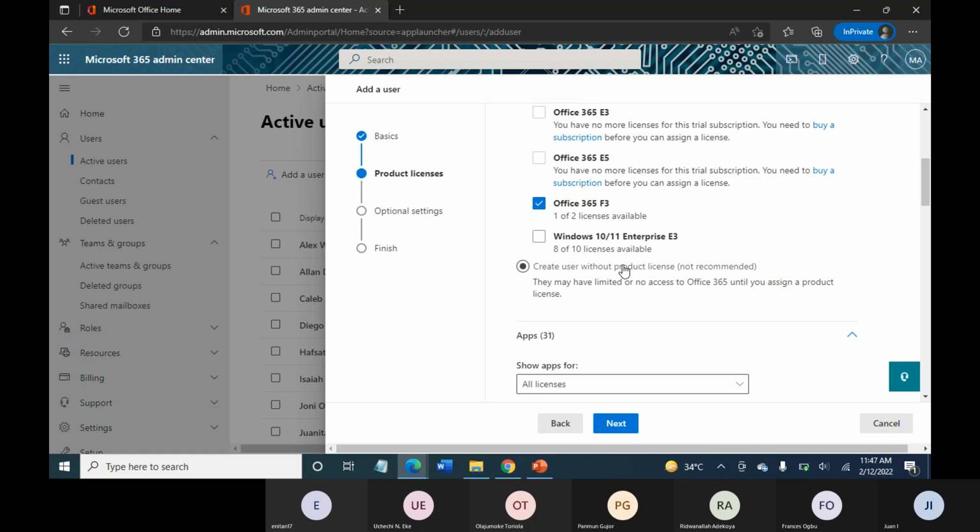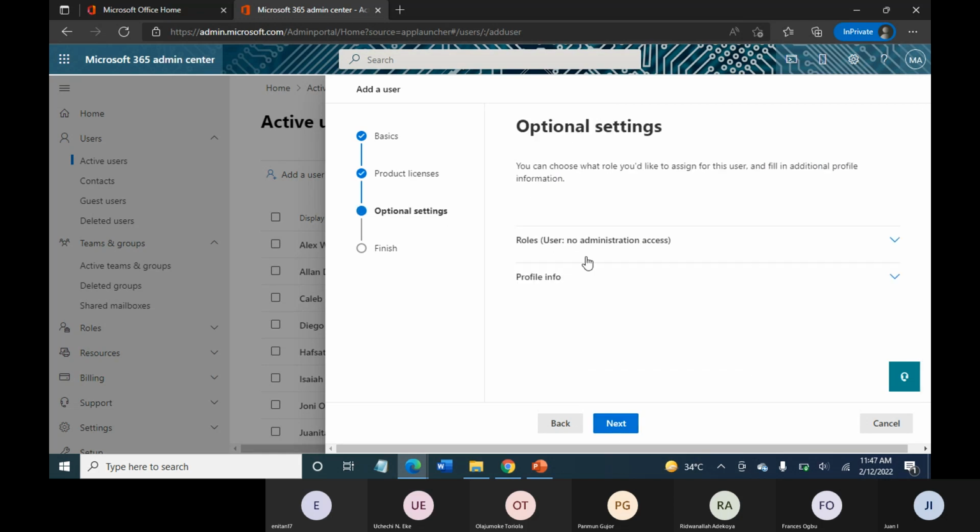So for different reasons, I can go ahead and select this option and say create user without license. As you can see here, it says they may have limited or no access to Office 365 until you assign a product license. So I click on next, and then role.